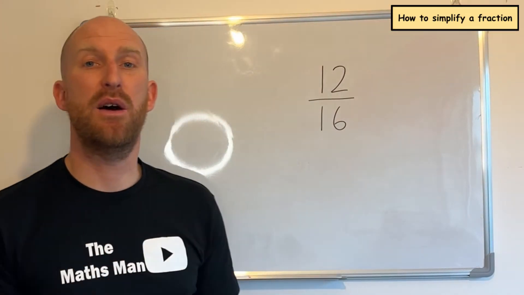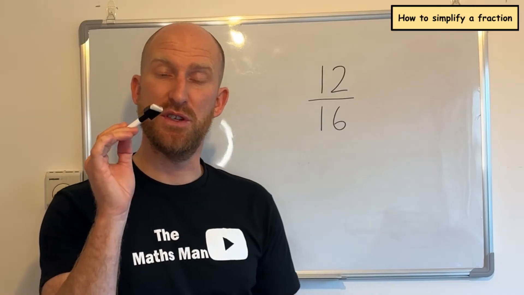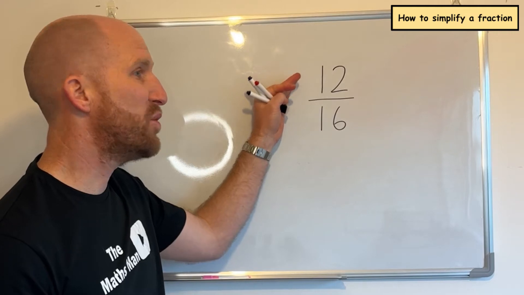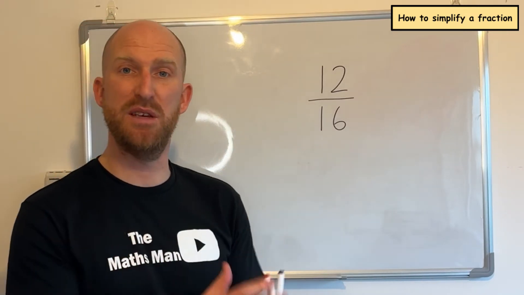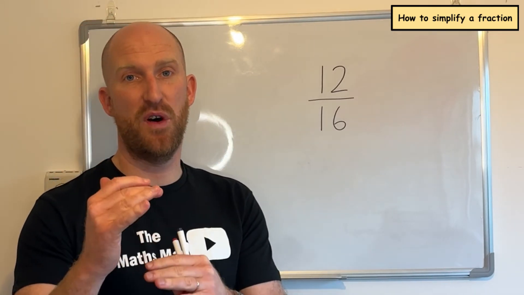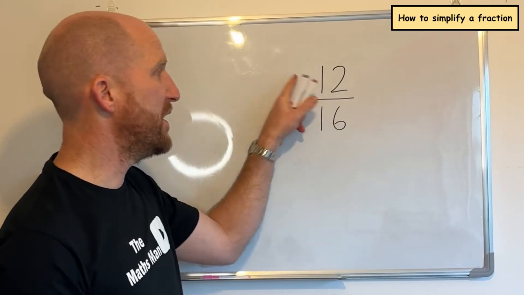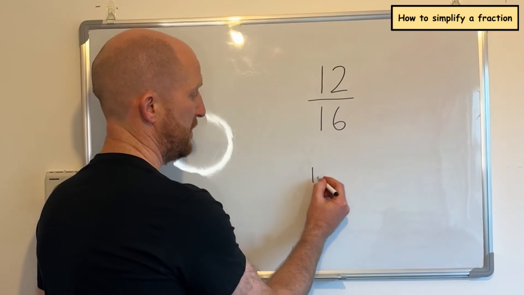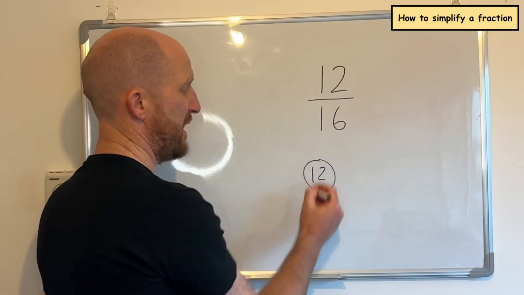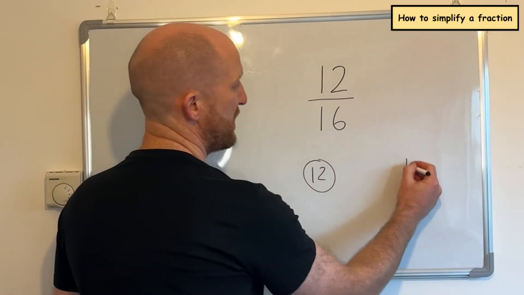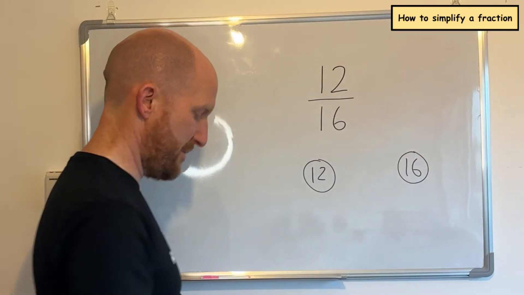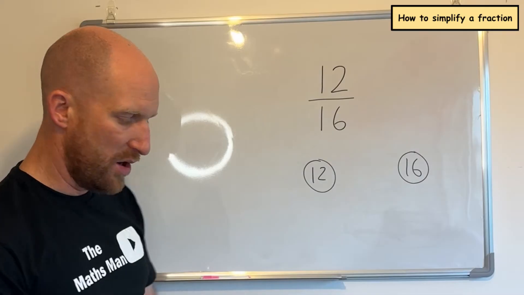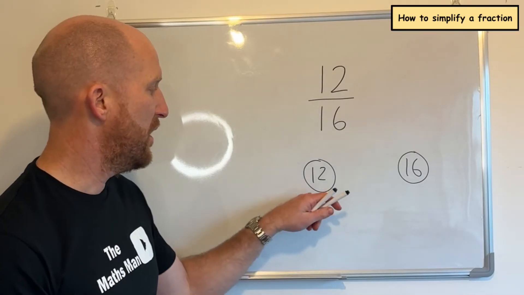What I'm going to show you now is a way that you can do it using just a pen and a piece of paper. In this example we're going to take a look at the fraction 12 sixteenths and we're going to simplify that into its lowest form. All you need to do is take the numerator which is 12, put a circle around it, take the denominator which is 16, put a circle around it, and then list all of the factors of 12.